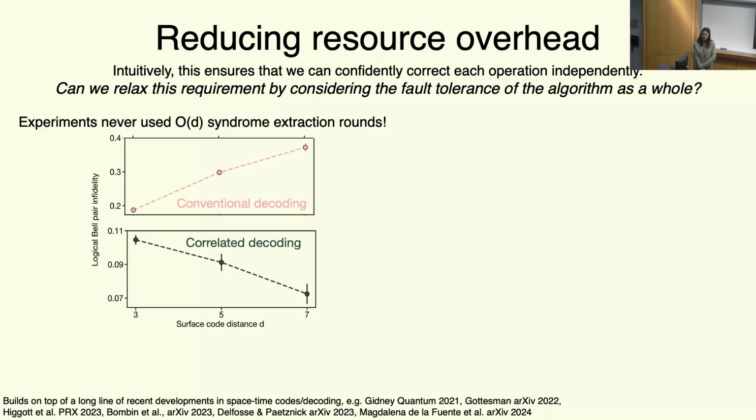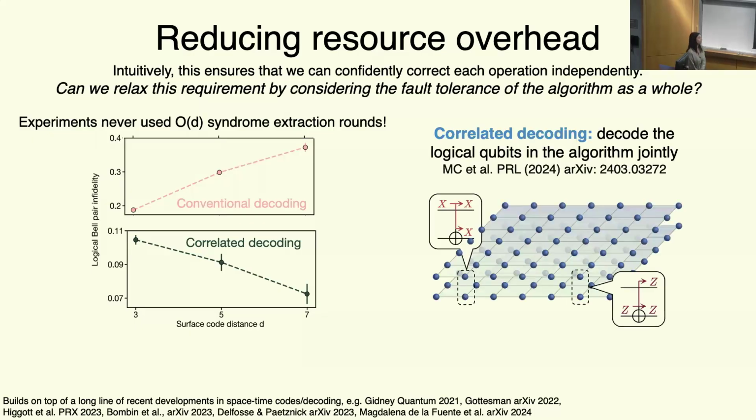And I won't go into it, but what we realized when we were doing the experiments is that you actually never need this repetitive syndrome extraction in practice when you're using these transversal gates. And the way that you can get away with not needing all this repetitive syndrome extraction is exactly this correlated decoding that I mentioned earlier, where basically we're going to use information on the stabilizers of all our qubits in order to assign a correction.